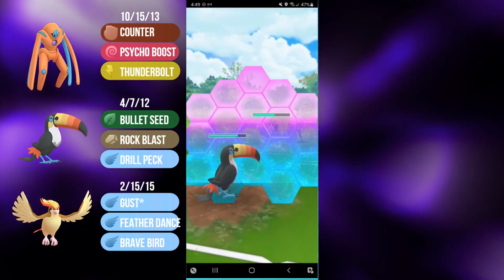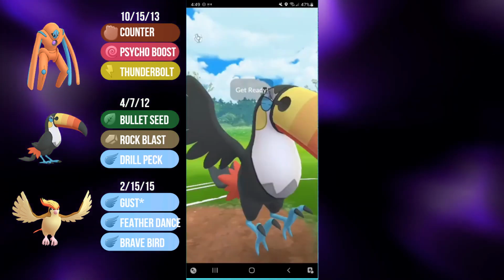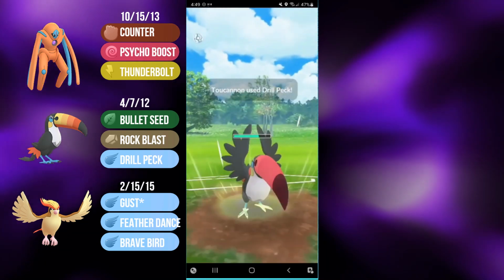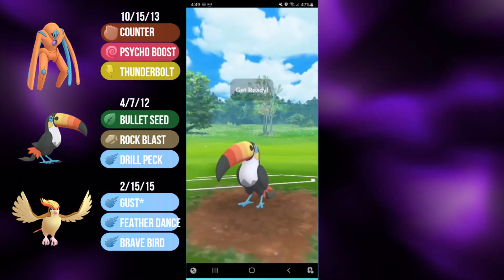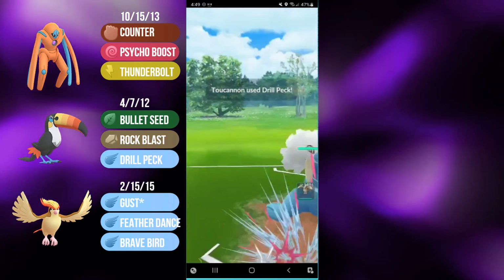a Bullet Seed through as they throw. That is quite nice, and then I'm going to look to overfarm slightly. Unfortunately, the game lags a bunch, and then I just throw as soon as it unlags, just because I wasn't quite sure where they were at in terms of energy. And the Drill Peck plus a Bullet Seed able to take them out, but they have Wall Rain in the back, and I have 2 Flyers.